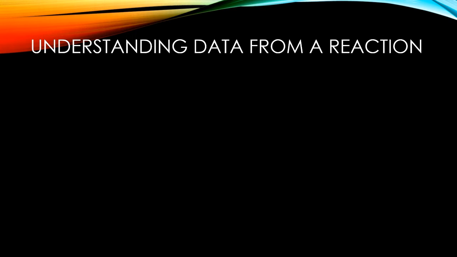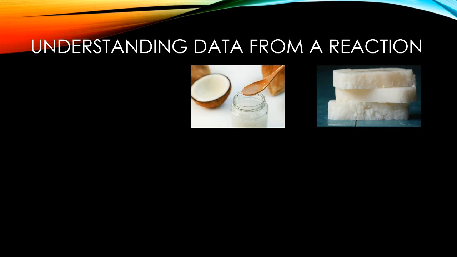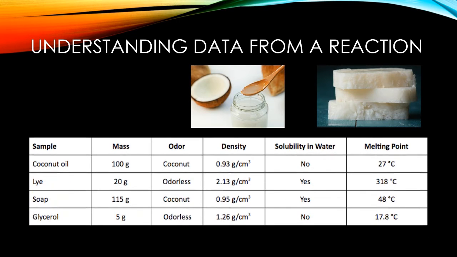So ultimately, we get data from reactions, okay? And that's usually how you're going to be analyzing stuff. So let's say I had a reaction here. I'm going to take some coconut oil, and I'm going to do a reaction called saponification. That's going to take that coconut oil and make it into soap, okay? Now, let's take some data from this.